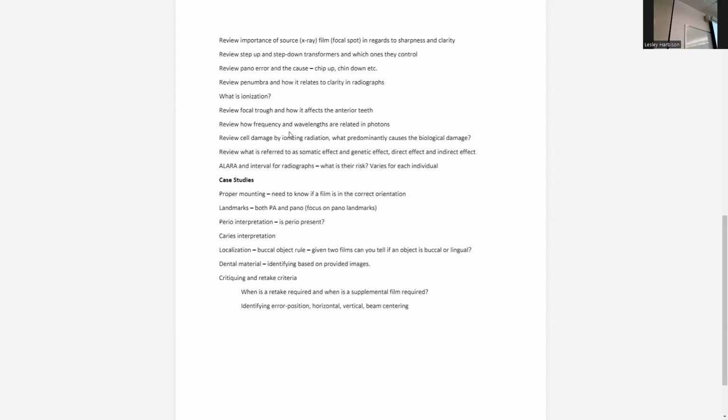Okay, source and focal spot go together, and film. I think you could take out X-ray altogether. I think I was trying to say your source is your X-ray, which is true. Your source is an X-ray beam, but what the question will probably be referring to is the source or focal spot, the tiny little tungsten target inside the machine. That's all the same thing. The tungsten target is your focal spot, is your source. All of those are the same thing. So it's basically saying that that area of the machine and your film should be a longer distance to get a more clear image.